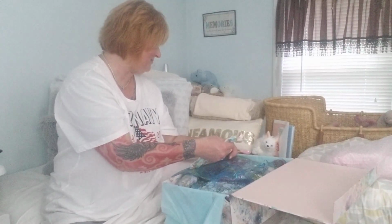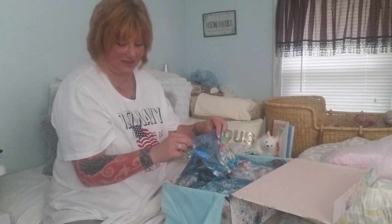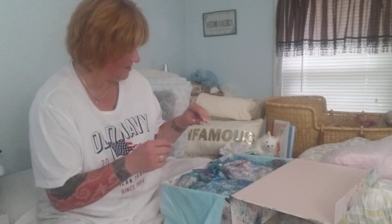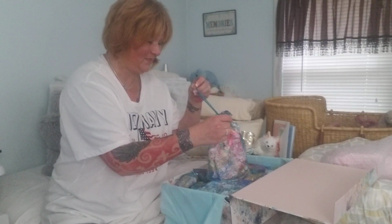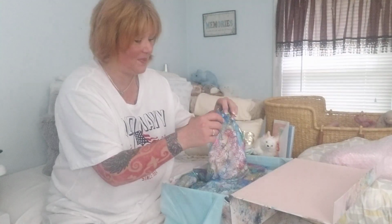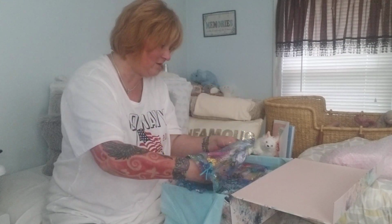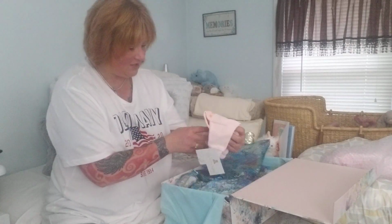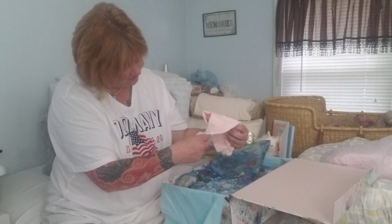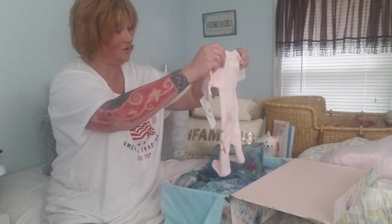You did not have to do this. You have other preemies, dear. Oh my goodness. All right. I should probably pick up the pace so we get to the baby, but like I said, I will be showing all of this in detail. So this, is this what you were telling me about? Itty bitty baby. Premature 3 to 5 pounds.